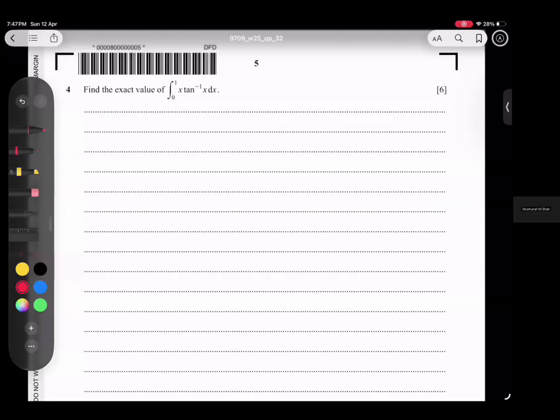Question number 4, students, we have the exact value of this one. So here we use integration by parts, with algebra and trigonometry, and especially inverse functions. So we normally use LATE, L-A-T-E, and I added an I at the bottom. I stands for inverse function, L for logarithm function, A for algebra, T for trigonometry, E for exponential. So top to bottom, what's the rule? Top is V, down is U.